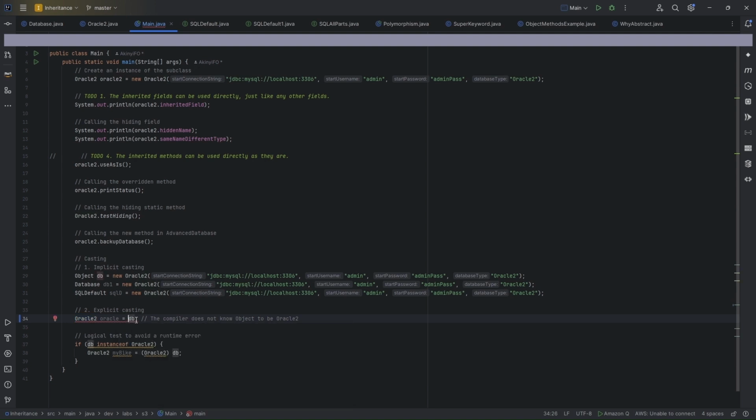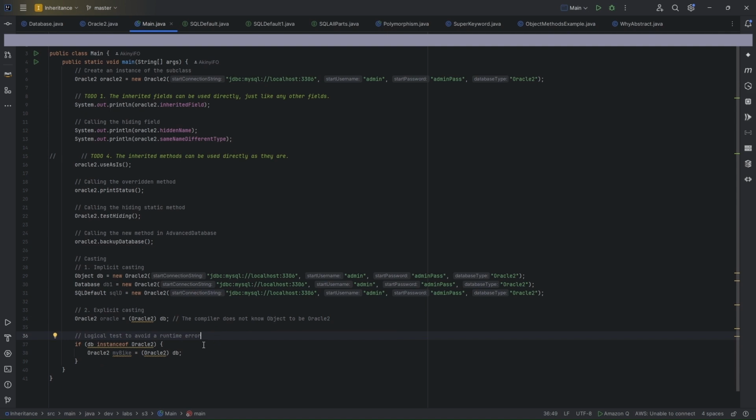So I have to give a promise to the compiler that yes, I do know that, and I intend to work with this as Oracle 2 type. This is how you do it: before the thing to be cast, you work with brackets, and then you pass in the cast.